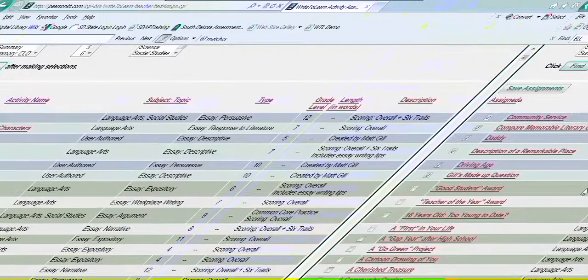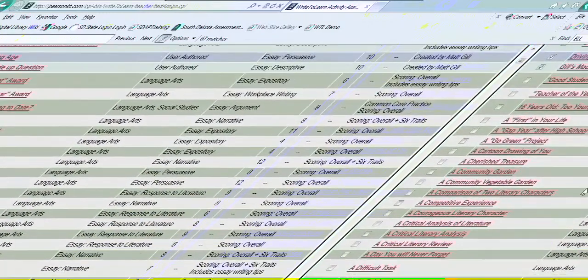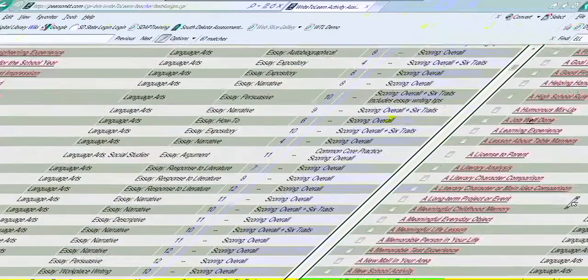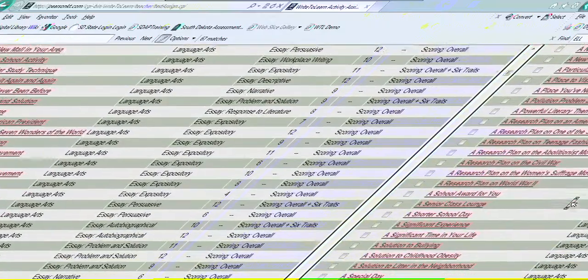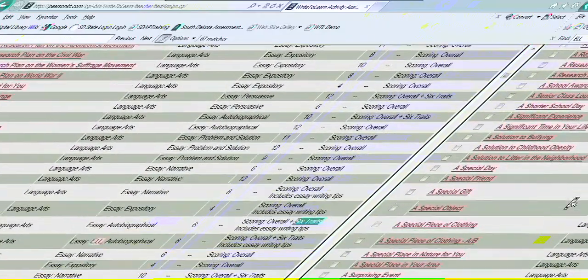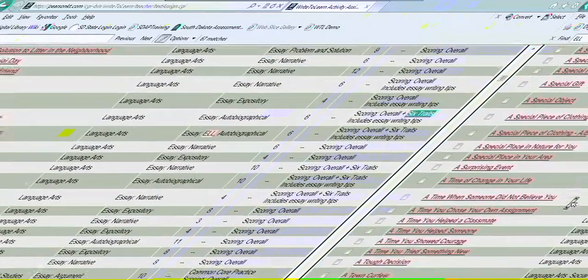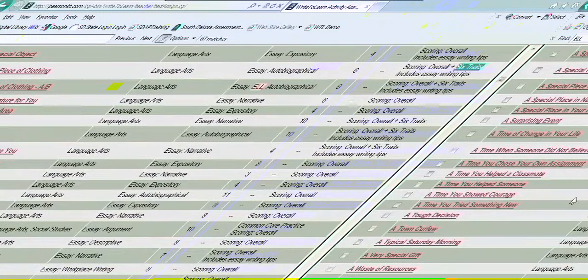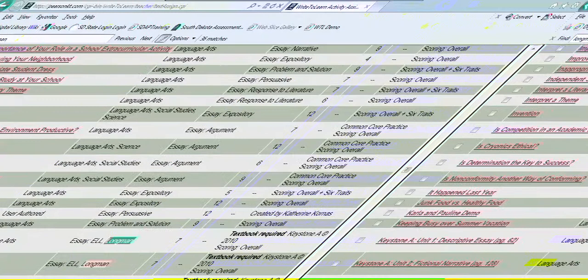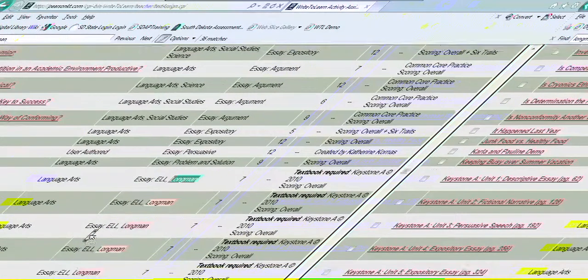is if Matt scrolls down onto the type column, there is content now called long, and that content, so we have quite a few WriteToLearn users, are also Pearson Longman users who have adopted the Keystone Cornerstone series for English learners.